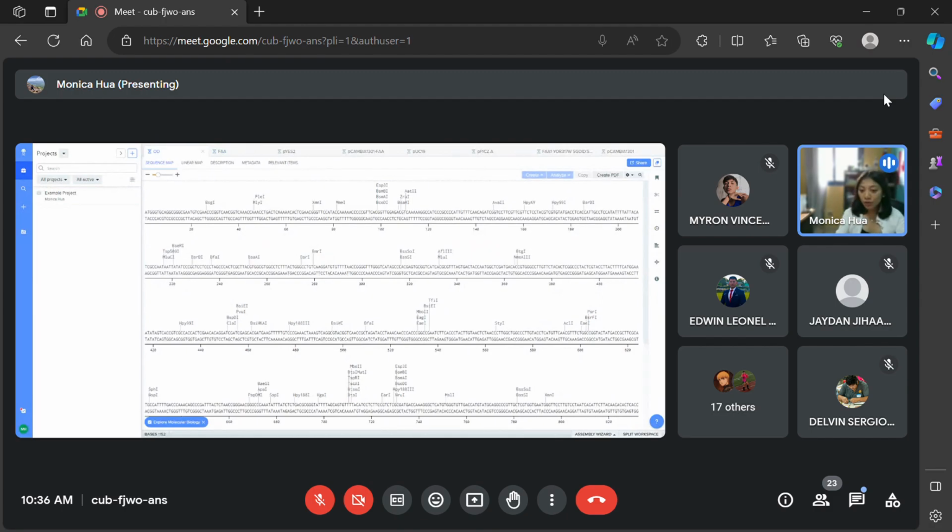So now you have to create your primers. It's quite easy when you have this. Usually, before I used Benchling for the first year of my thesis, I would use pencil and paper, because at that time I didn't find a good program.